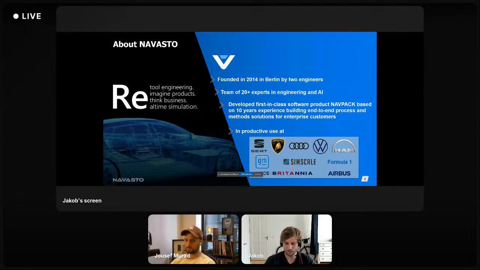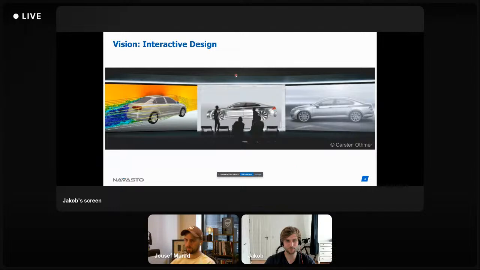But they all share kind of the same vision, and that is that you can really put people from different disciplines together in one room, and they can work together, and they are able to make decisions in this room, and they don't have to postpone these decisions on a product because they simply have to wait for additional simulation results and stuff like this. So the basic example is really, if I can put this picture in your head, this was the case for us almost 10 years ago, that an automotive designer and an aerodynamic engineer are really in one room, and they can interactively work together.